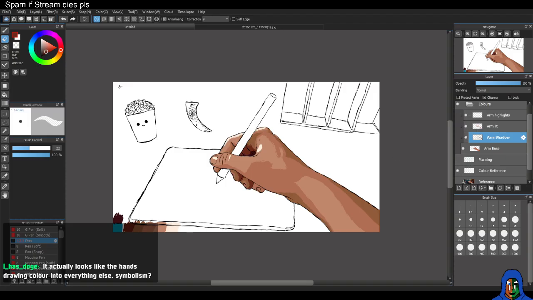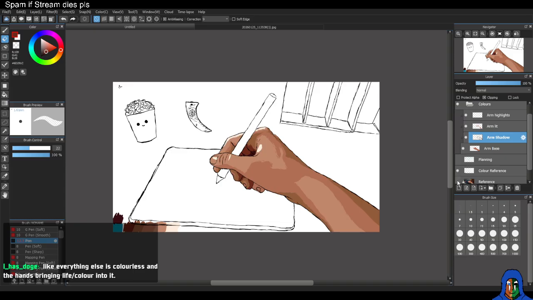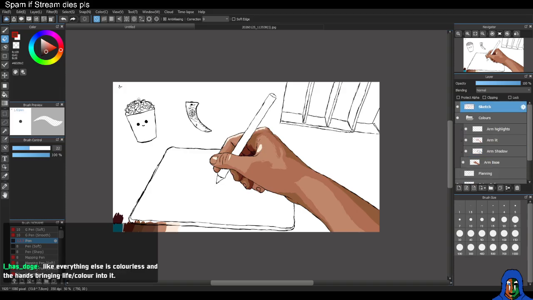Yeah, I'm gonna get back to coloring and shading. Oh yeah, I can kind of see it. What if I actually did that? Let me go back up to sketch and get a feel for that.